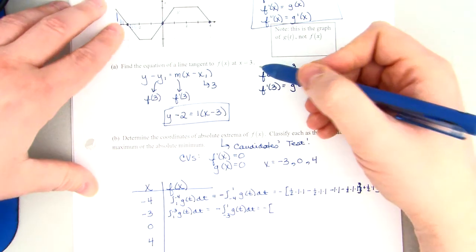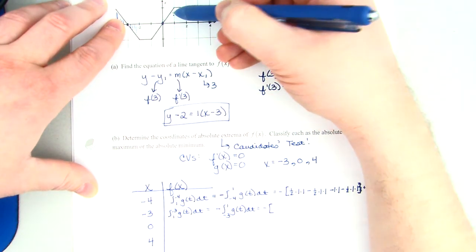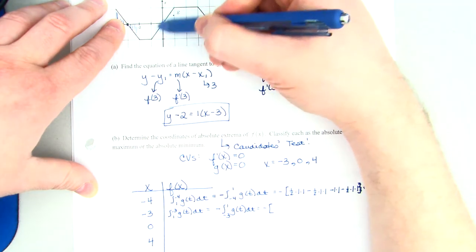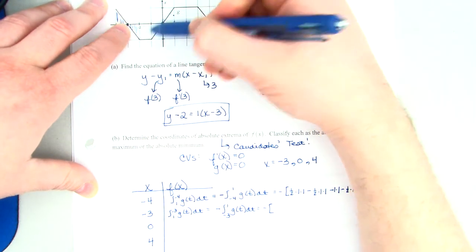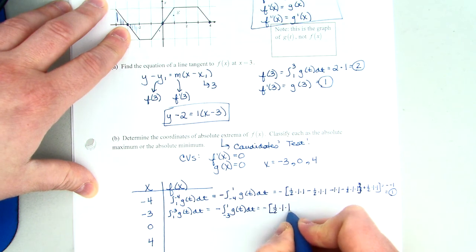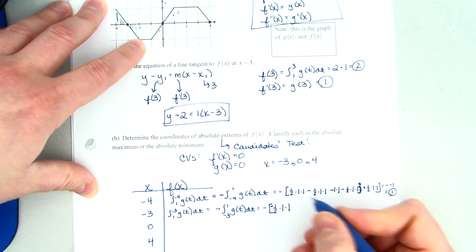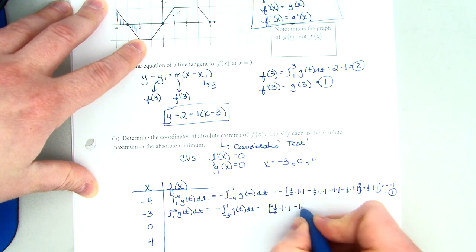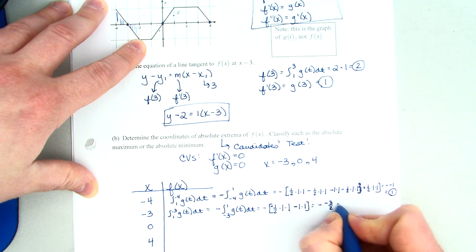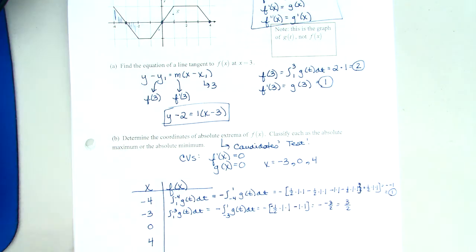Let's see. So -3 to +1. You know what? I'm going to cheat a little bit. I'm going to make this triangle and this one cancel, leaving me just with these two pieces down here. So minus 1/2 times 1 times 1. Whoops, because we're below the x-axis. Then another minus 1 times 1. I'm thinking this is -3 halves. So +3 halves for that one.